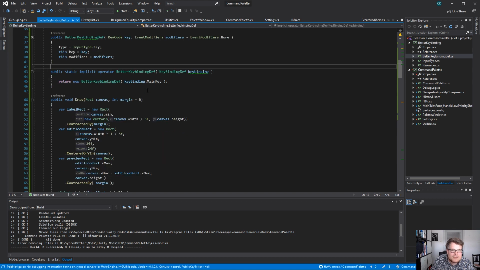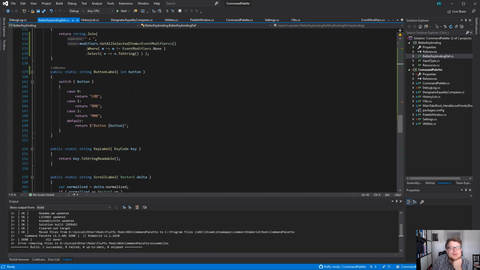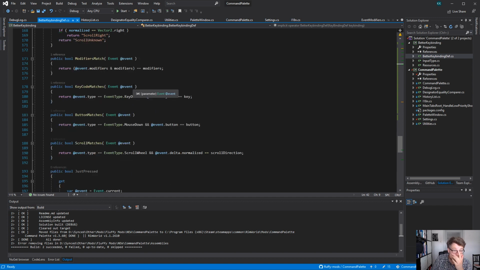What does matter is we need to ignore the modifier keys.